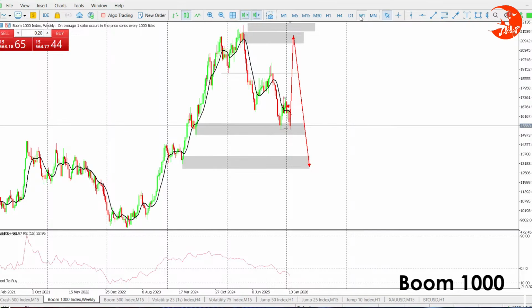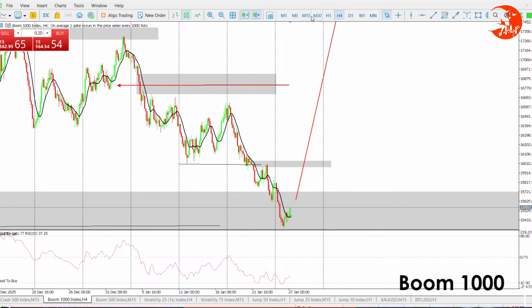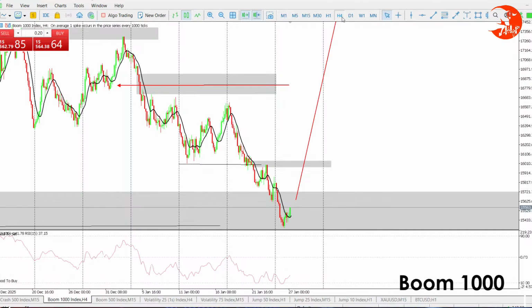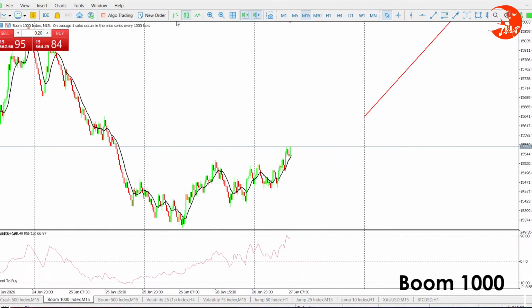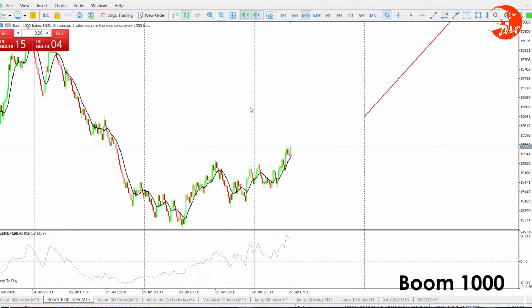So if it fails to give us a breakout, then we are continuing with buy. We are getting a reversal on there. That is where we are anticipating a reversal to get back into buys on the weekly time frame. Now let's get to M15. Looking at H4, we've seen that the buyers are taking charge and they are above our 10 MA on H4. So if we come to M15, we just need to wrap this up right here. So I want to first zoom out.